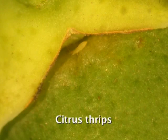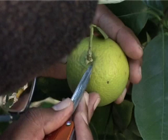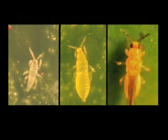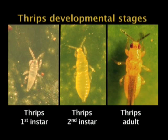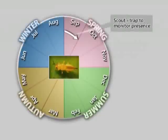One must also scout underneath the fruit, where a sharp knife comes in handy to lift up the points of the calyx and inspect underneath with a hand lens. When scouting for thrips on the fruit it is very important to differentiate between adult thrips and thrips larvae. Thrips larvae tend to feed more than adults and are therefore responsible for more damage. Scouts need to be trained to tell the difference between the two life stages and to record them separately on the recording form.